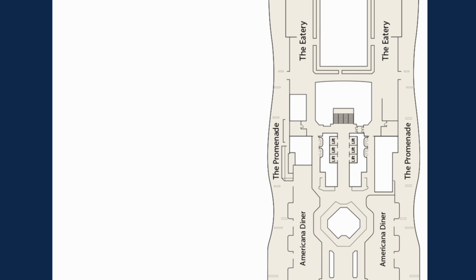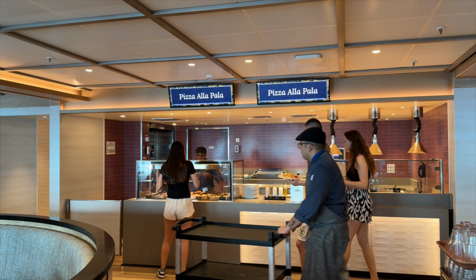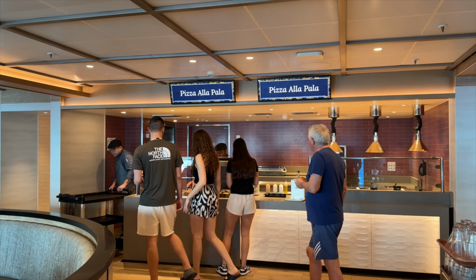So one thing I personally don't love about this layout is that there's actually staff who serve you food. Some people love this. I totally understand that. I find it a bit difficult when you're going through the buffet and you just want a croissant or you just want butter and you have to be in 7 different lines with people.